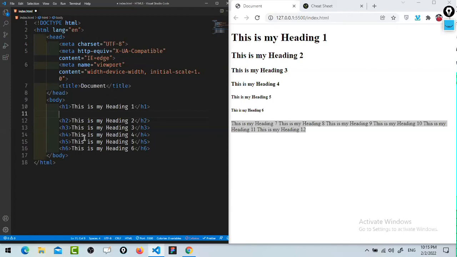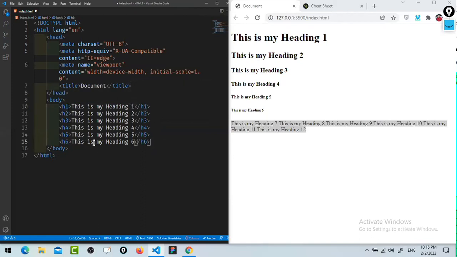Previously, they were recommending not to use the H1 tag multiple times in one web page, but now you can use it for SEO purpose. This will actually be good when you are going to use H1.